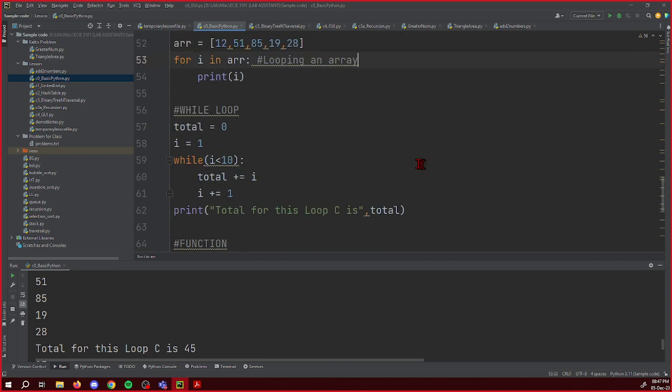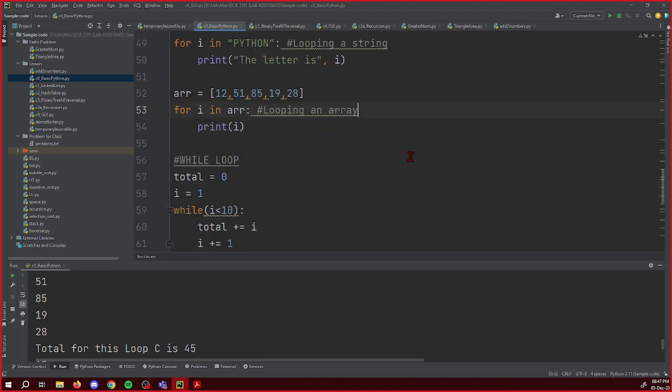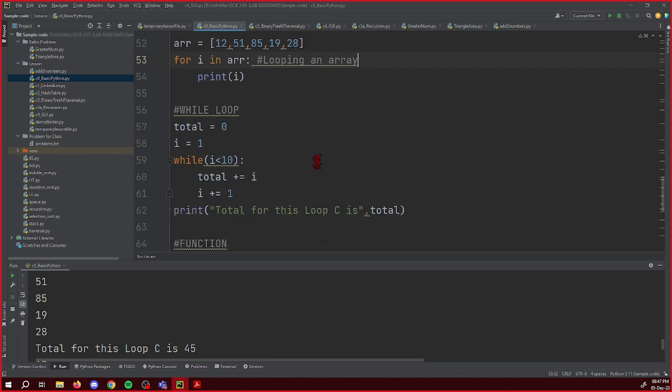So now let us go for while loop. We have done the for loop, let us go for while loop. For while loop, it's a bit different because with a while loop you have to define your own loops. Basically you have the initialization, you have the increment or the changes, the update, and the third one is the checking, whether it satisfies the condition or not. So what does it mean by that?